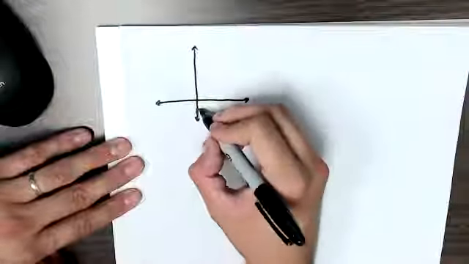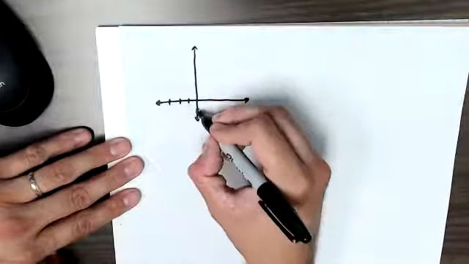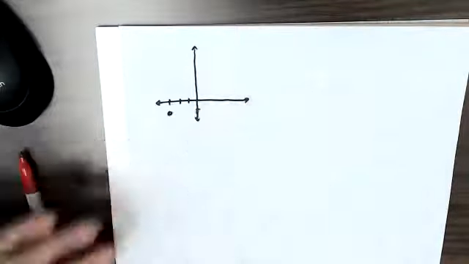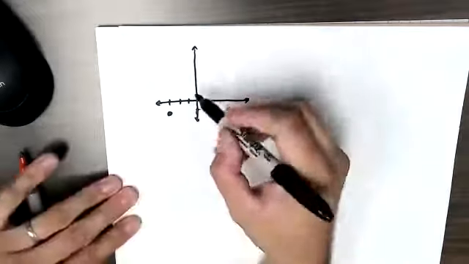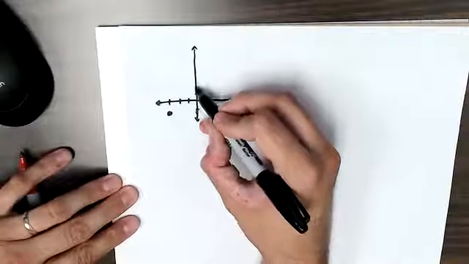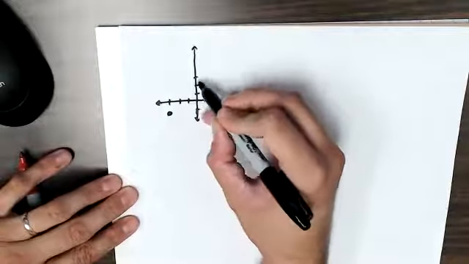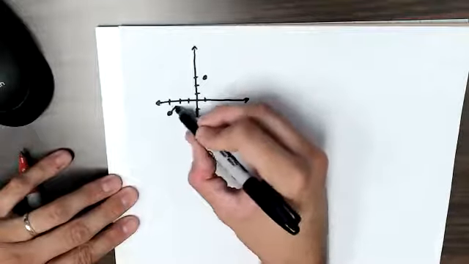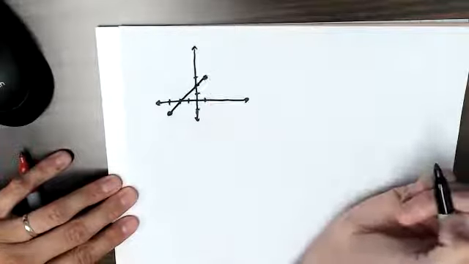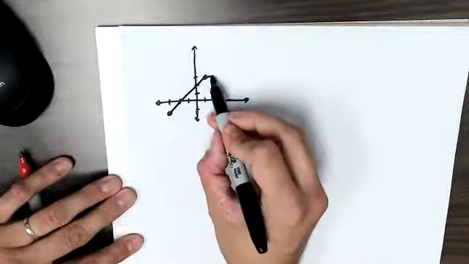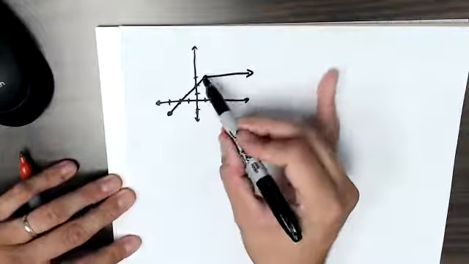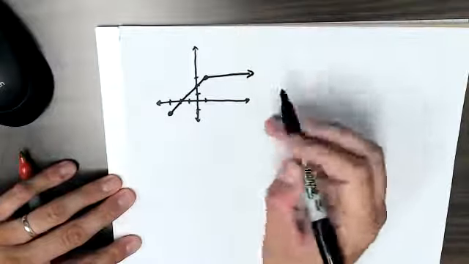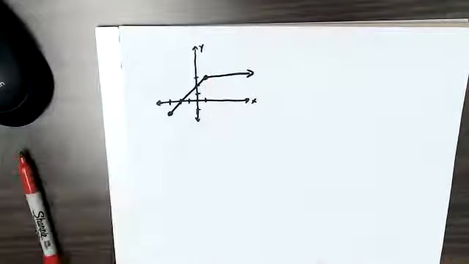Okay, let's start here a little differently. Let's start at -3, -1. Okay, that's where we're going to start. And we're going to go up until we get to 1, 3. Okay? And then we're just going to flatline. Now, I know that my graph's not perfect, but that's a flat line. That's a horizontal line right there. It does not go up and it does not go down.